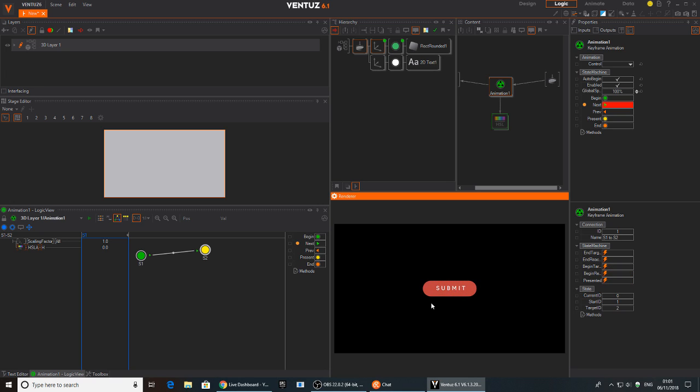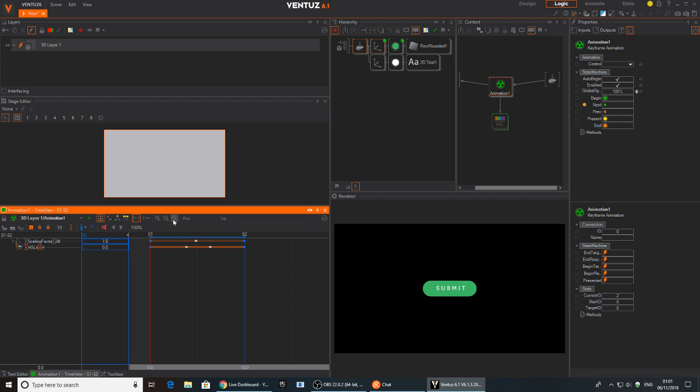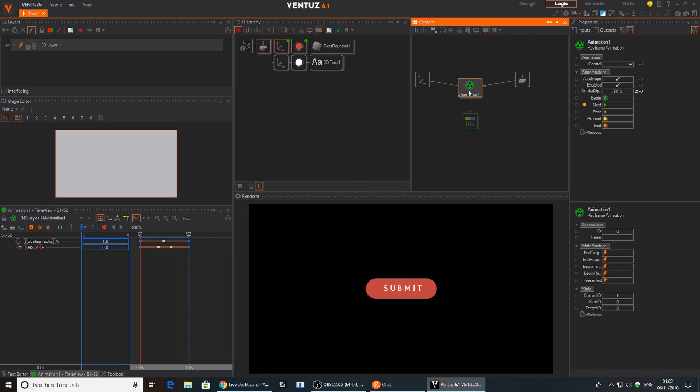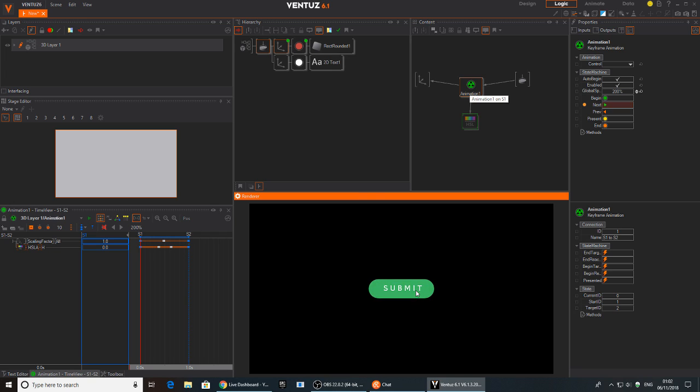If I want to change the speed of that button animation, I could go in here and edit the time, because right now it takes a second for it to transition. But the cool thing is you've got global speed here, so you can slow this down or speed it up. So now it's at 50%. It's 50% slower. If I want it 300% faster, boom. Got a simple button transition. And all I'm doing is just tweaking the glow speed here, so I can say 200%. There we go.